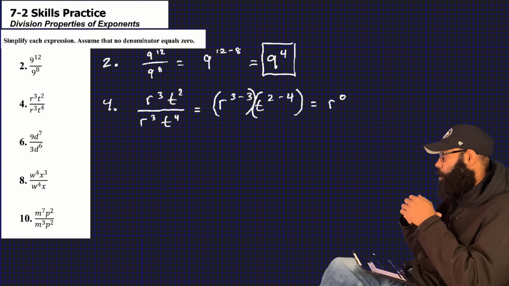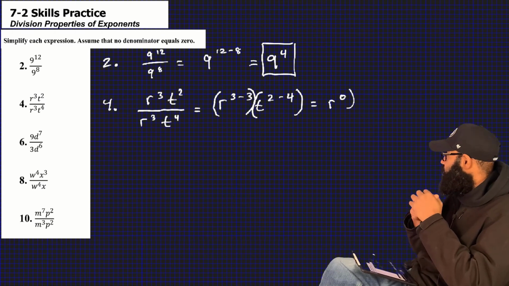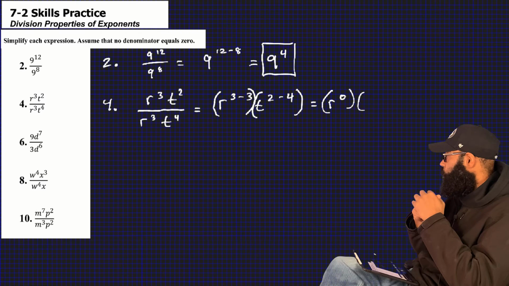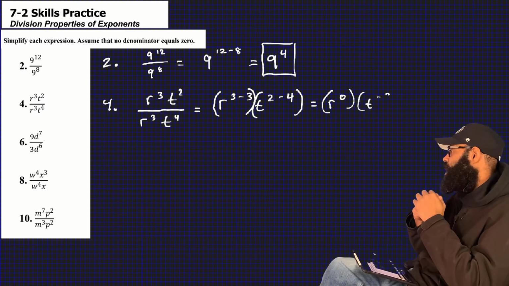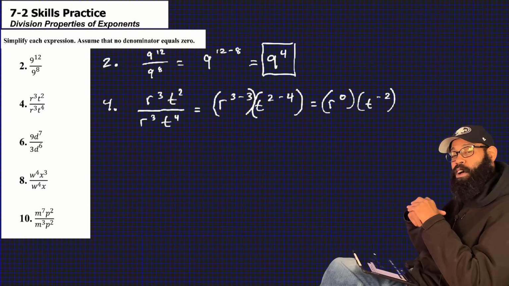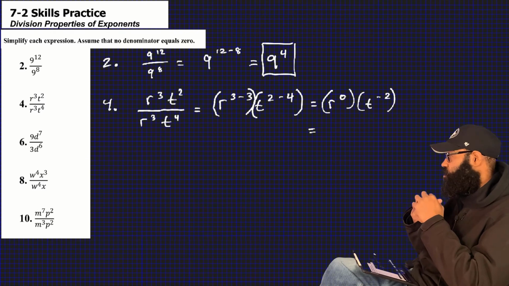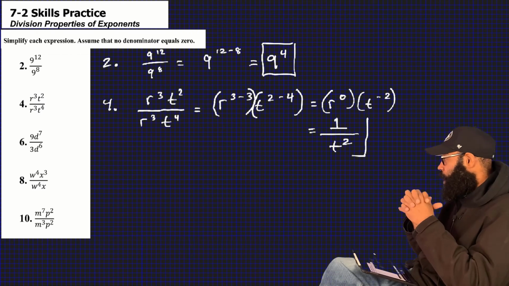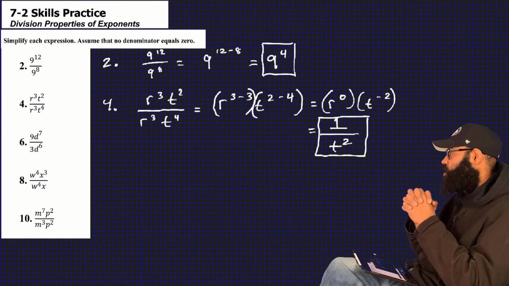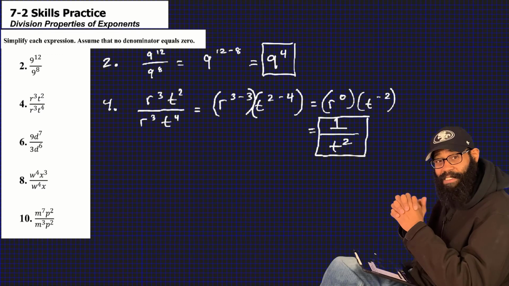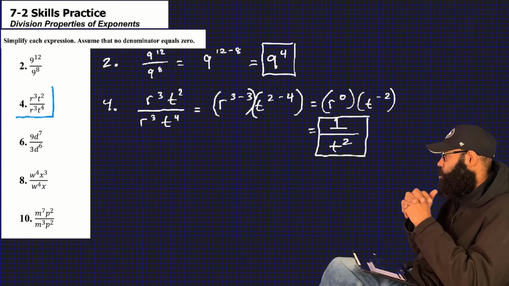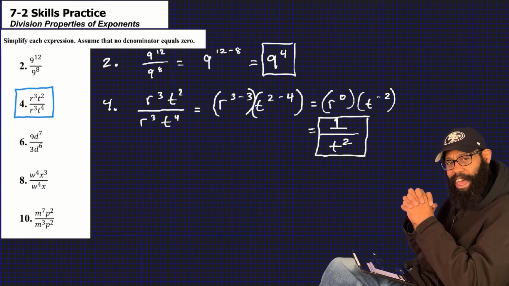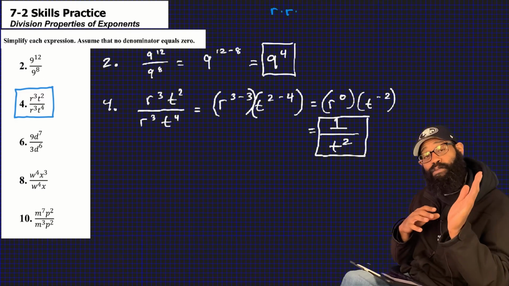R to the 0 power, yes. But T to the 2 minus 4 is a 2, 2 minus 4 is a -2. So that would mean it belongs in the denominator. And let's check this out. R to the 0 power would be 1. I'll point that out in a second. And then of course, T to the 2nd power means it's going to go in the denominator. We call that a negative exponent, right? So let's write this bad boy out. Let's take a real expanded look at it. And what I mean by expanded, guys, is writing it out, right?